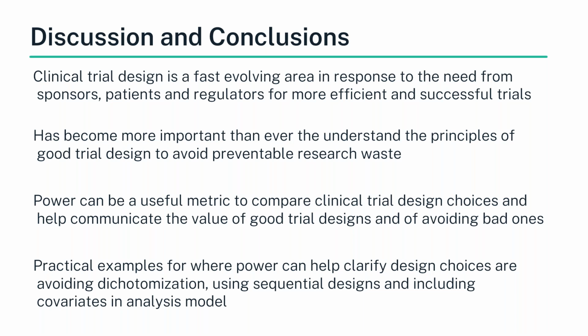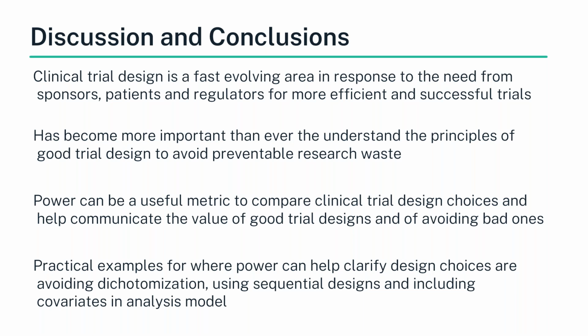So you have a study, you have questions, how are we going to design something that answers those questions in the best, most efficient way possible? And power can be one way that you communicate why a choice is good or bad. So you can say, if I do dichotomization, your power is going to be lower and your sample size requirements higher, but covariates are going to increase your power and potentially reduce your sample size requirements.